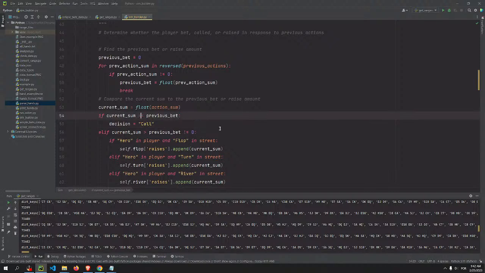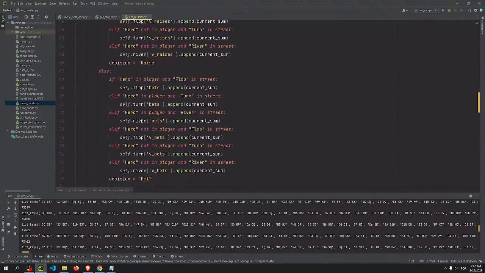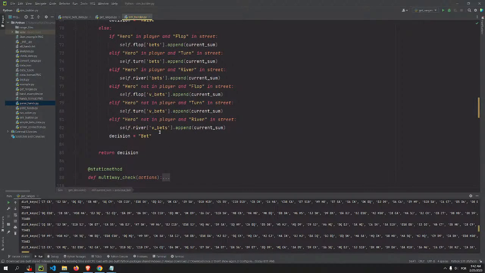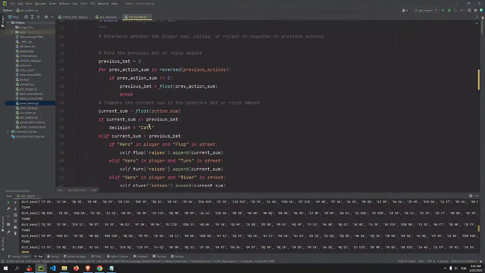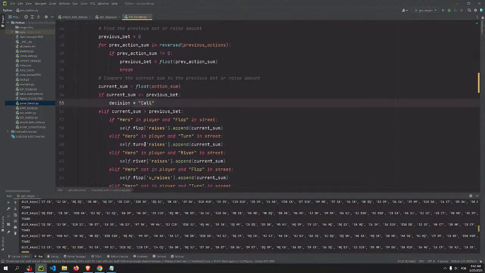For that reason, I decided to switch and do it like this, because then it takes that into account. But what I forgot is that before it wasn't like this. It was just like this, I think. What that would mean is that it would never reach this else statement, where it would be a bet, because it's either going to be less or equal, which is considered a call, or it's going to be greater, which is considered a raise, not a bet. So in this situation, it would never tell me if an action is a bet or not. That's the reason why I put this.